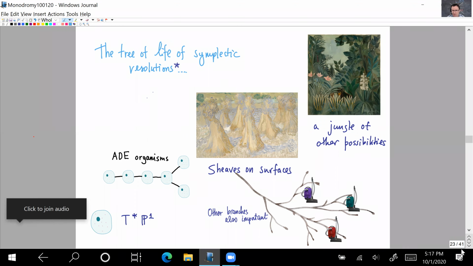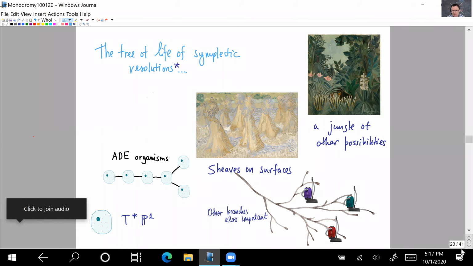There are some technical issues I don't want to go into, but eventually we want to talk about some kind of moduli of vacua, some kind of physical theories, which I'm intentionally being super vague about. These come in a few different flavors, and I would like to have a unifying mathematical definition for all the objects I want to consider, but maybe this is not the subject of this talk. For the subject of this talk, maybe we'll stick to symplectic resolutions as I discussed them.